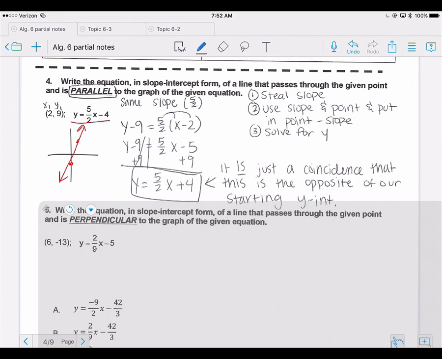Now they are asking us to use this point (2, 9), like this blue point way up here, and come up with a completely new equation that is parallel, or looks the exact same, to the red line that was already given to us. Well, we know that a parallel line would have the same slope. That's what we discovered on the front.